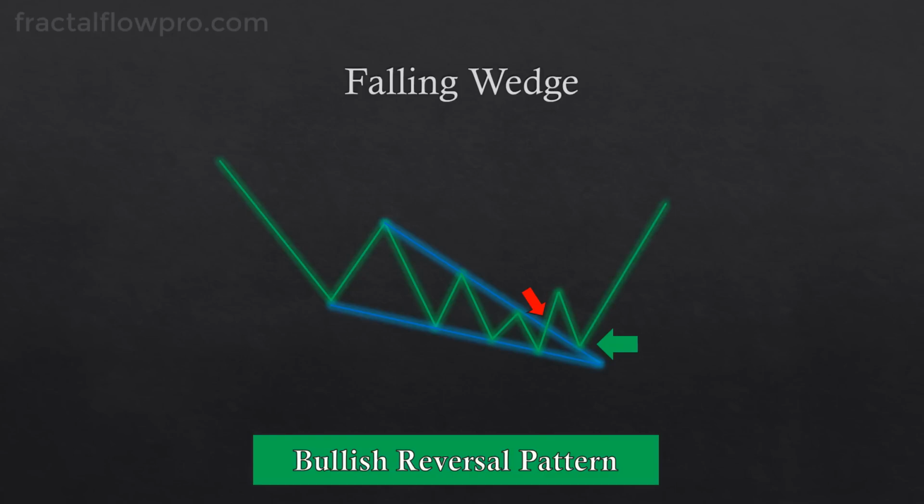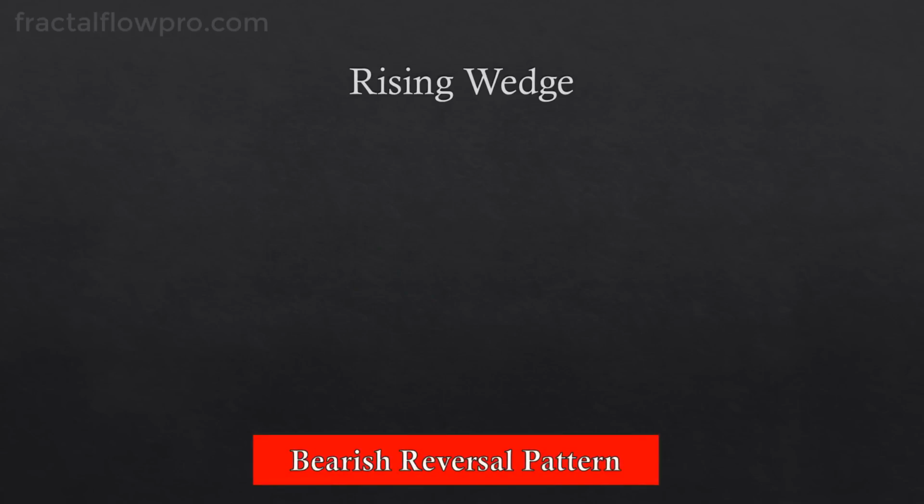We also have the rising wedge, which is a bearish reversal pattern, meaning that price will be going up, and then a rising wedge will appear to signal a reversal to the downside. The wedge is a series of contracting price movements. If we connect the highs and lows, we'll observe that the 2 lines tend to converge to each other. The logic behind the rising wedge is that with each price movement, buyers are losing power. That's why the wedge is progressively narrower.